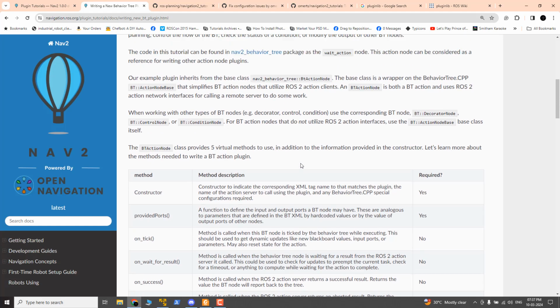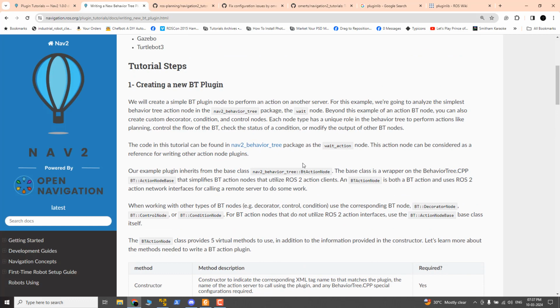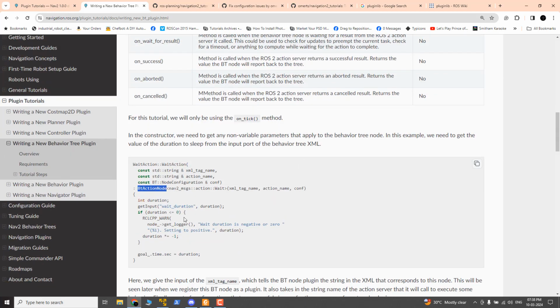If you want to create a behavior tree action node, you have to inherit from it, and then fill in some functions. That is mainly what it is doing.